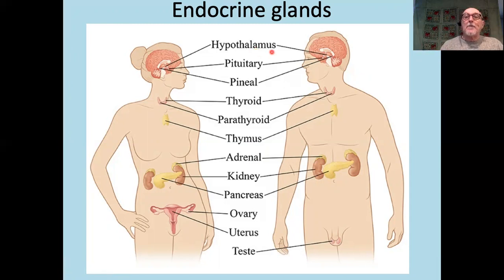Okay. So first of all, this gland here is a very small gland. This is a gland which is derived from nervous tissue, and it is called the hypothalamus. And it sits right in the middle of your brain. The hypothalamus is often called the conductor because it exerts control over so many different body systems. And a lot of the control it exerts is done through this gland here, which I'm sure you've heard about.